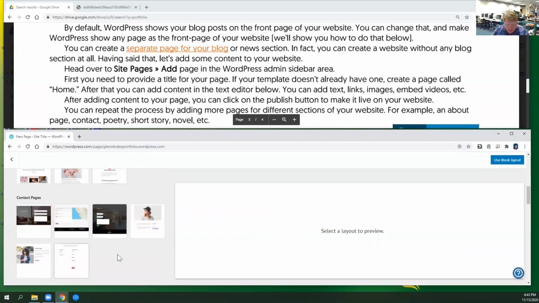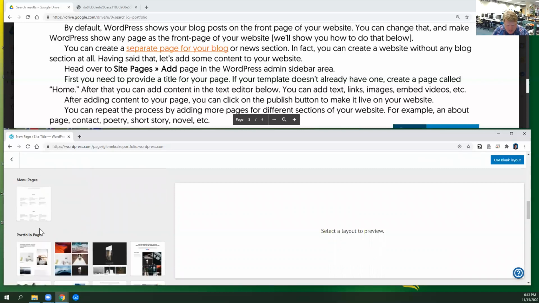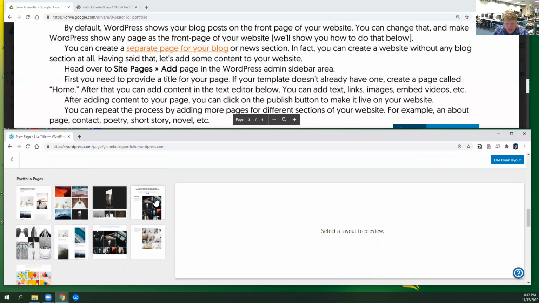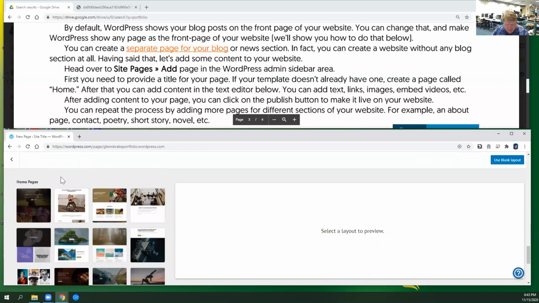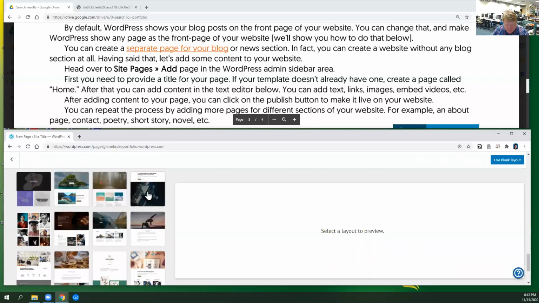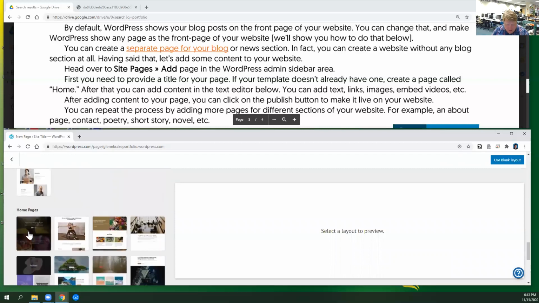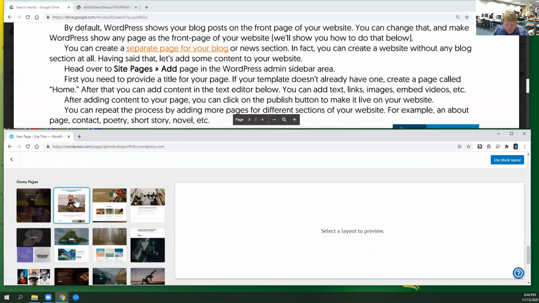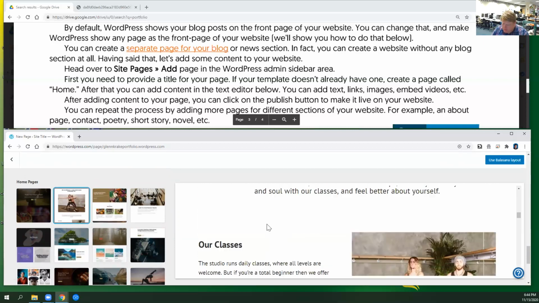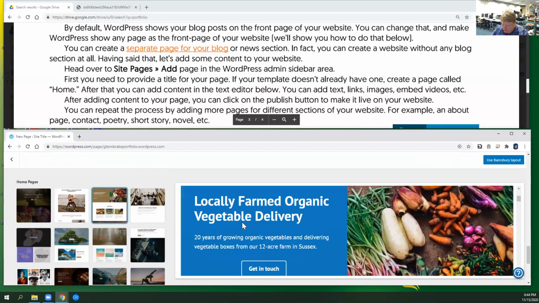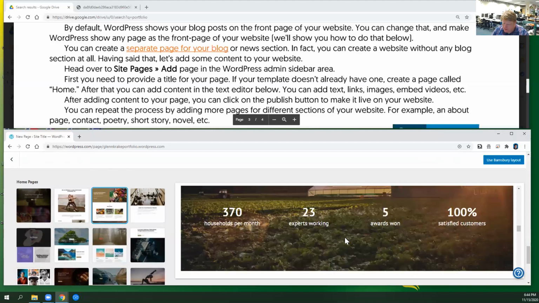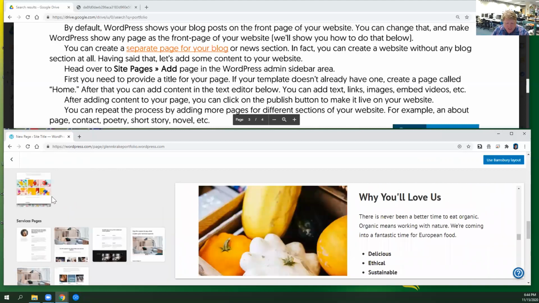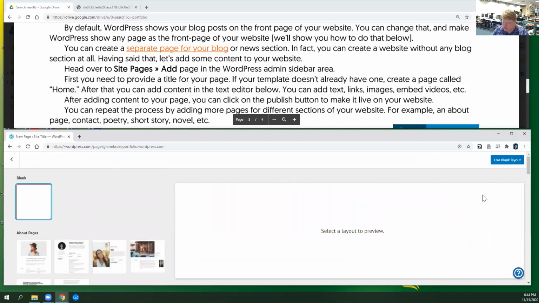Some blog pages, contact pages, a menu page, a portfolio page. You could do something like that. Absolutely, you can play with all of these. Team pages, oh, this is a sample homepage. These are a bunch of different sample homepages. So I might use one of these. I like that, that's kind of cool. Yeah, yoga. You probably don't want to use one like that, but see, this is a good one. It's got services, what we do. So you could update this and add it. I'm just going to create a blank page to show you the basics, but you absolutely can use a template.